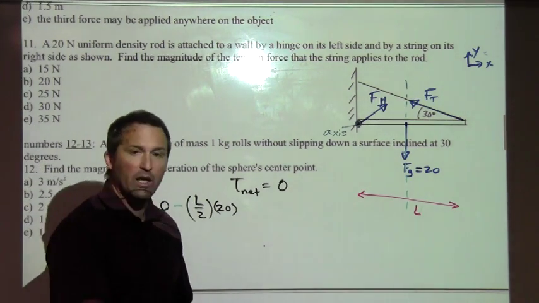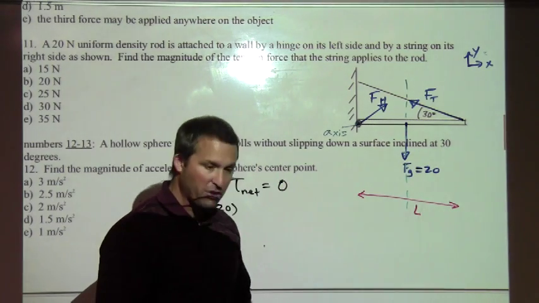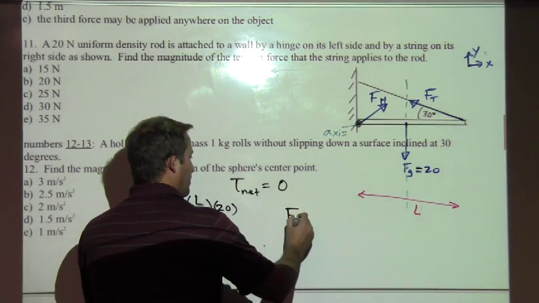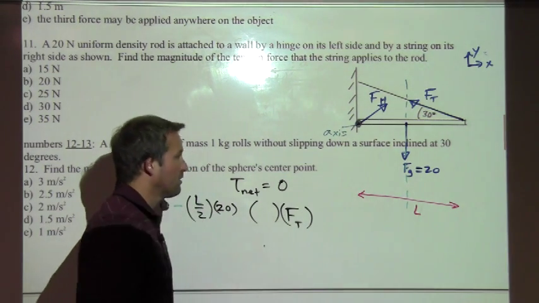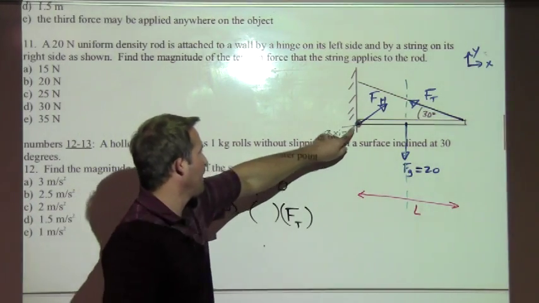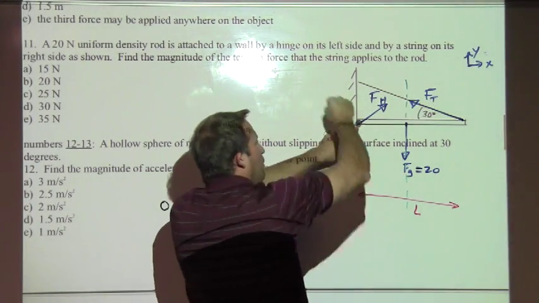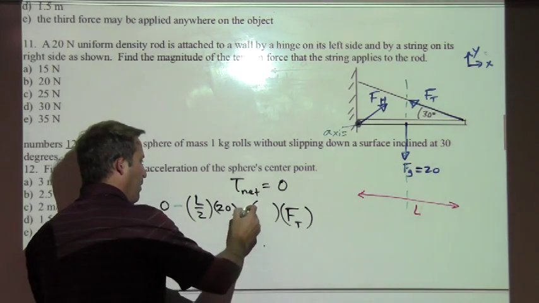And now we can go and look at the torque created by our third force, which is the tension here. And so I need to take my tension force and multiply it by some lever arm. And we can see that if I held the axis point fixed and pulled, it would tend to rotate the object counterclockwise. So we can go ahead and put in a plus here.